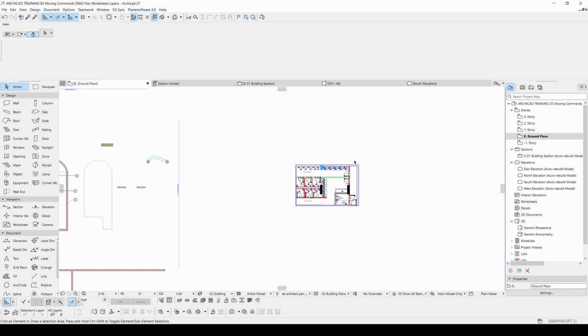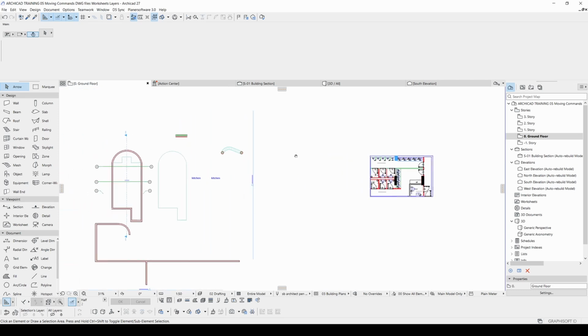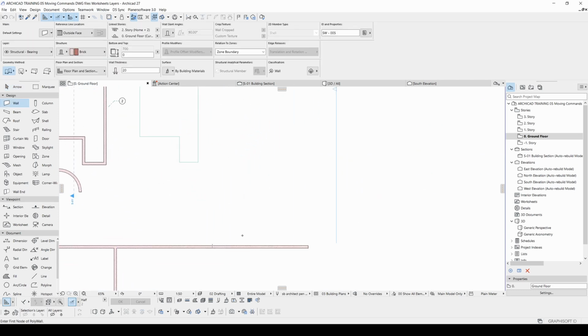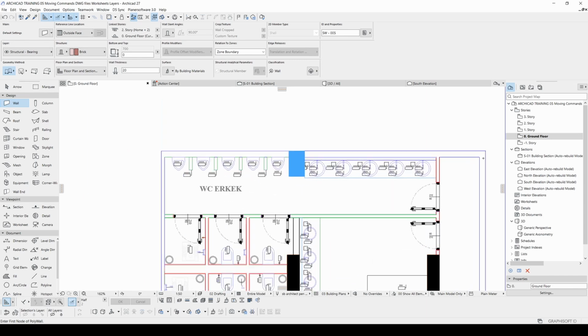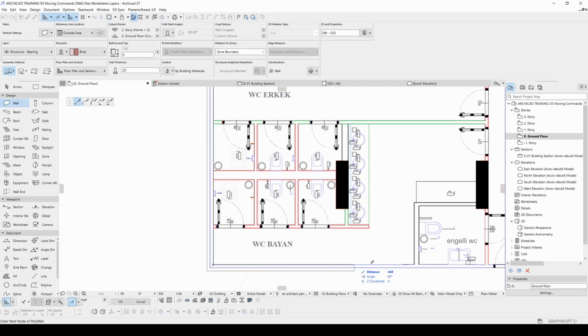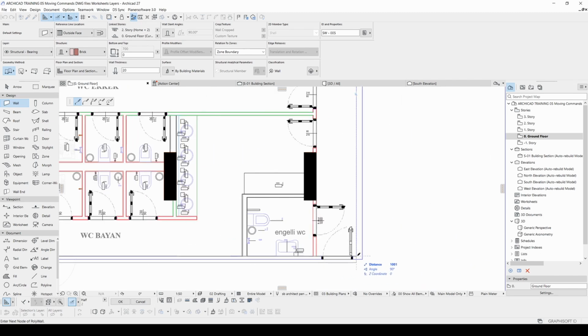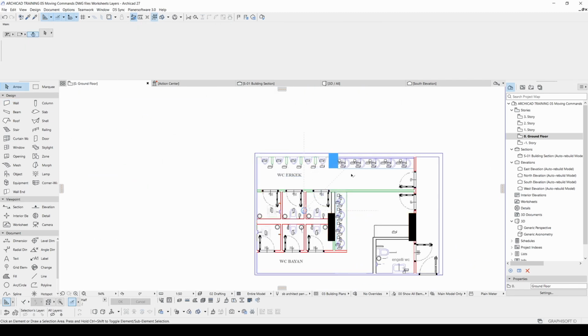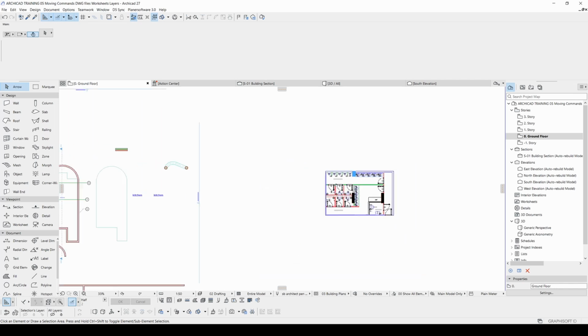Or I can just use this as reference. I will click this ball and I'm going to corners as reference corners. But this is the worst method of doing this.